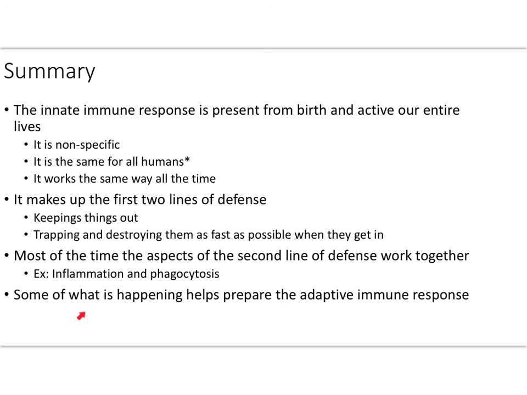Now, the last point on the slide is a little bit of a new concept, and the reason I'm introducing it here is to help you get ready for the next lecture. Some of what is happening during things like inflammation, phagocytosis, fevers, and the complement cascade is helping prep the adaptive immune response to develop. So in our next lecture, we're going to cover the adaptive immune response and talk about how that one gets going. And one of the things to remember is that the innate immune response typically helps the adaptive response get going.